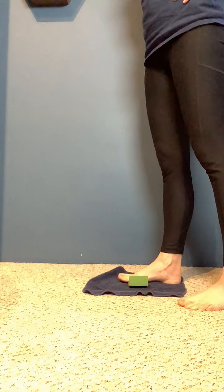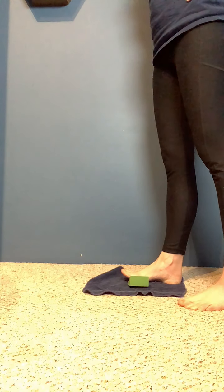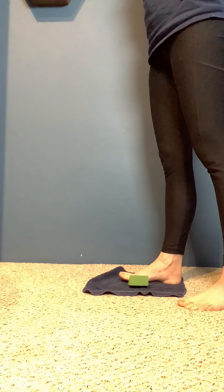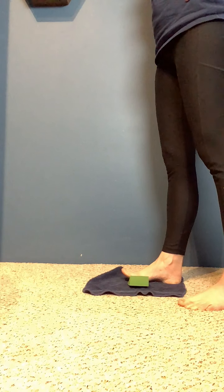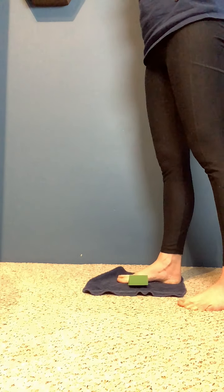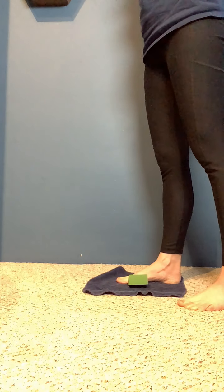You can see as well that that causes my weight to shift backwards. You can see how my weight is just naturally going backwards as a result of the movements in all of the joints in my foot facilitated by me asking my arches to lift up without me going, how would I lift my arches up? Just simply by lifting your toes.